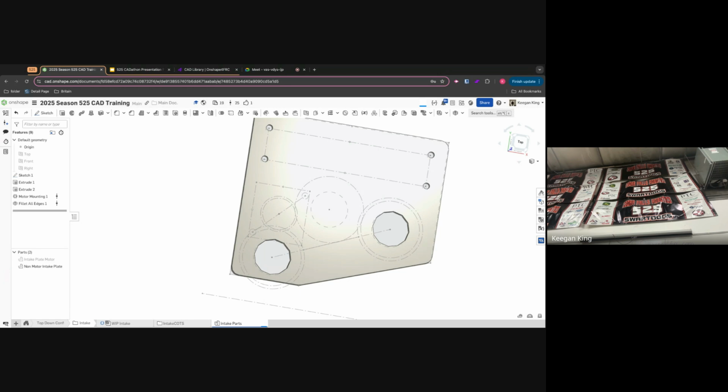Hit sketch 1. Go to here. Okay, and then this is circle. Hit the check, and then move your rollback bar. Yep. Drag motor around the, and your other part.